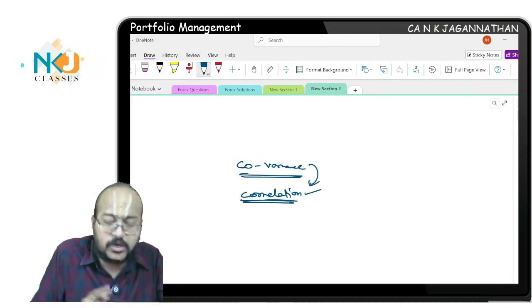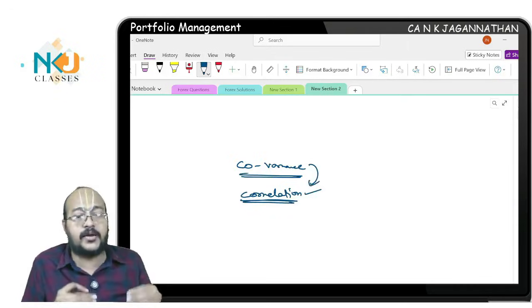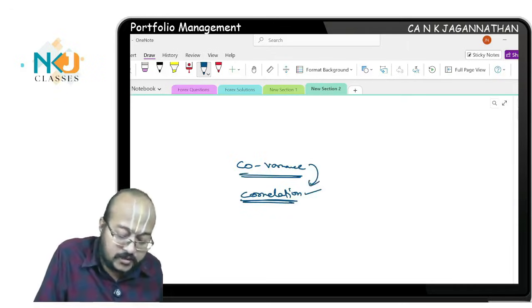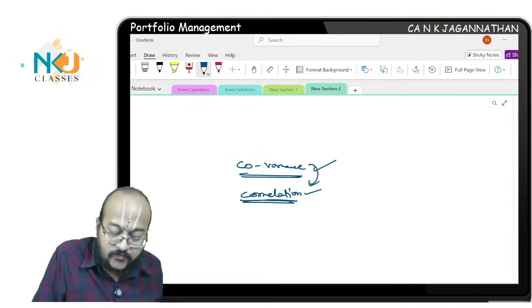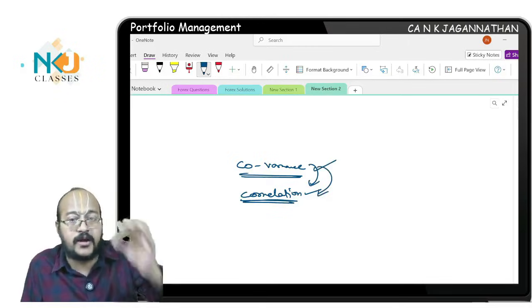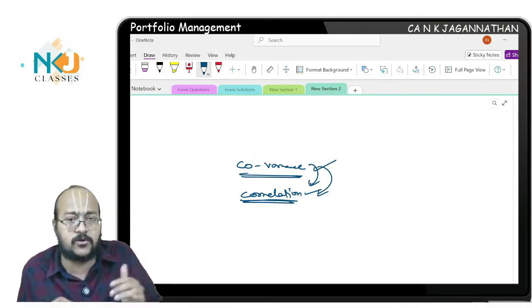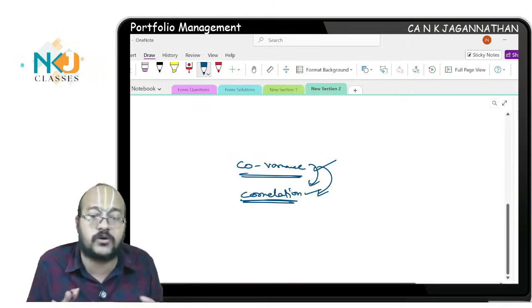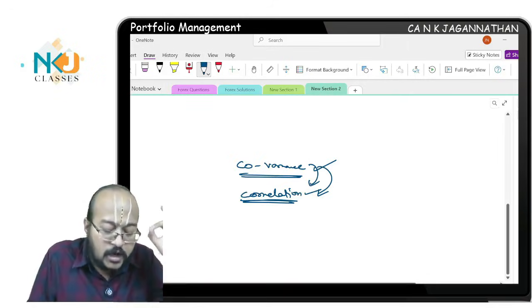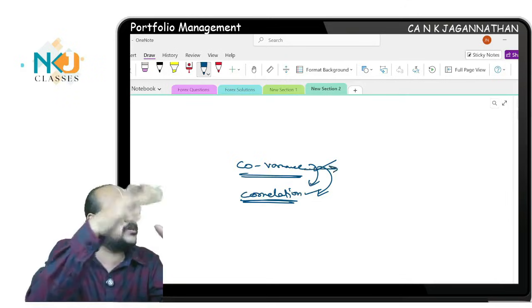You need to basically understand the difference between covariance and correlation. Formula is there anyway. We will see first covariance, we will try to understand. From there you will get the correlation. So covariance formula divided by the standard deviation of individual securities, if you do, you will get the correlation. What is this correlation? Covariance you need to understand. Covariance tries to capture the direction in which these securities are moving.